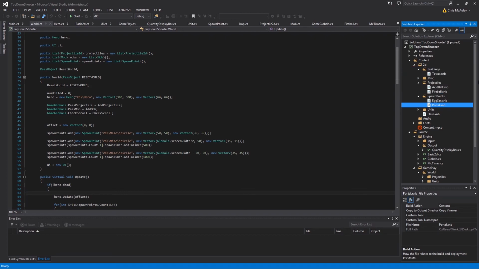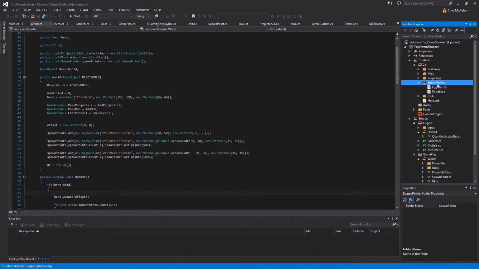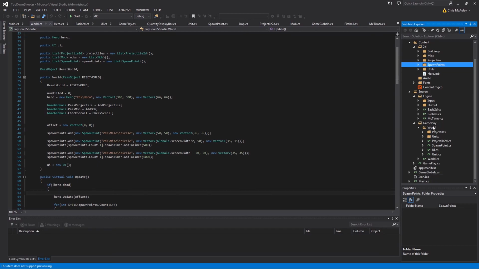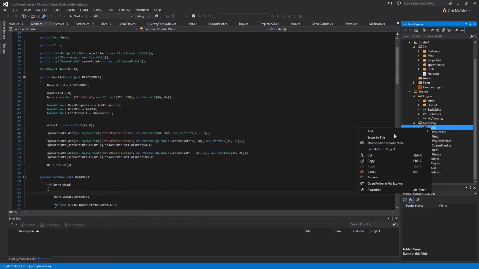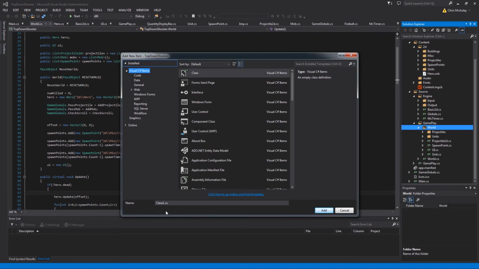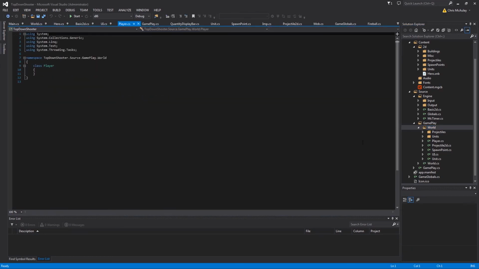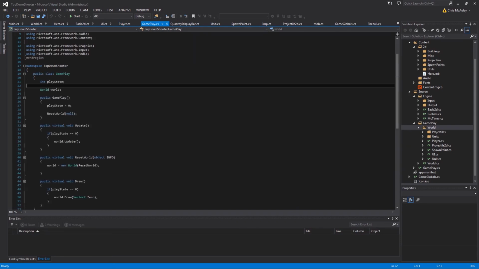All right. So those are our wonderful new art pieces. I'm not actually going to use them for this tutorial, but I was sitting there sketching, so I figured I would add those. Okay, so first things first. Code-wise, come into world. We're going to add a new item. I'm just going to call it player. Add that.